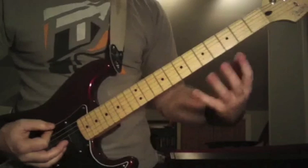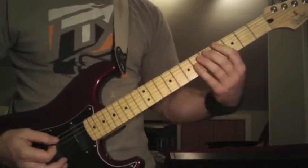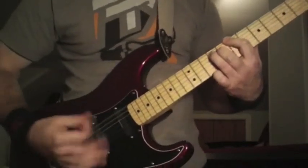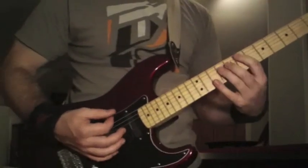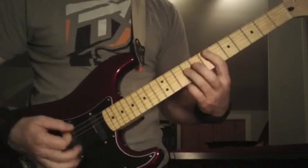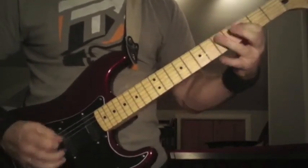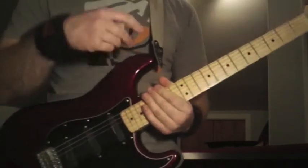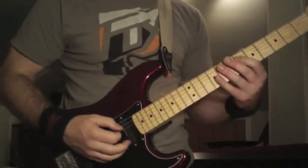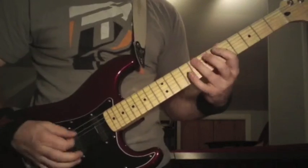Okay, and then the very last time they go right before the. He does just play the chords. And then I just down pick that chord there. And then it goes right into the. Okay, but that intro is exactly the same as it was in the beginning, as you know. And then it's going to come right out of that and go into a pretty slayery, crazy riff.